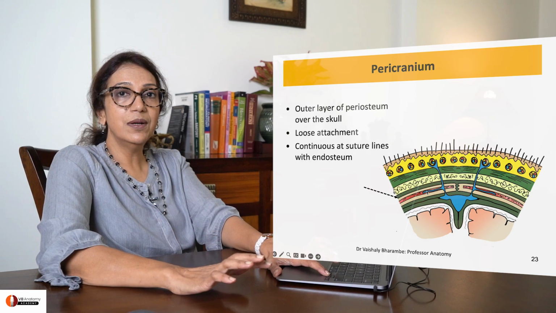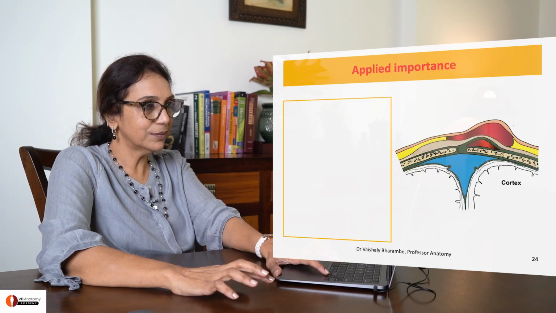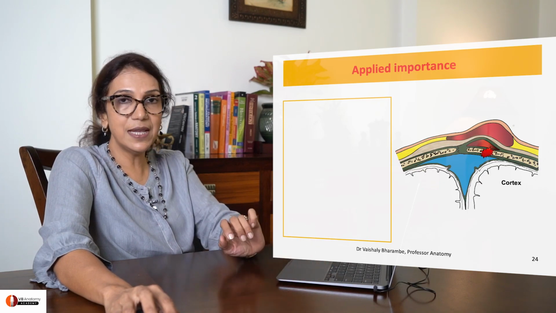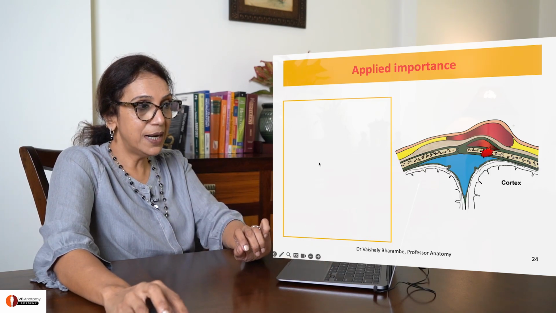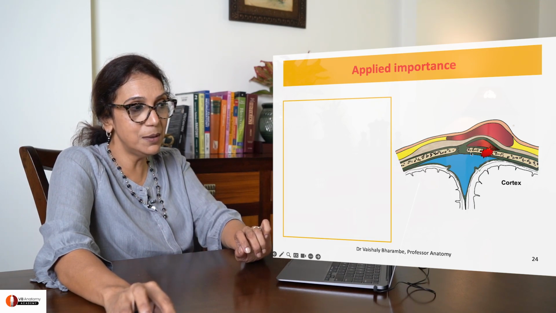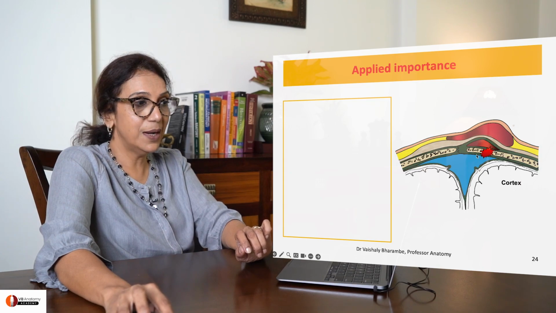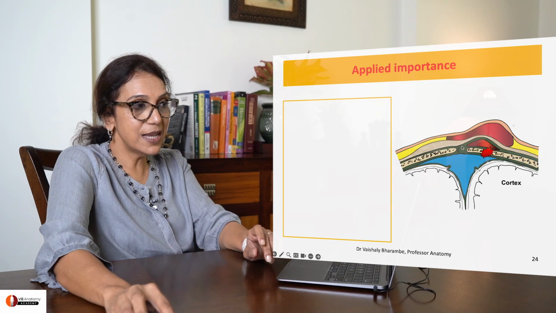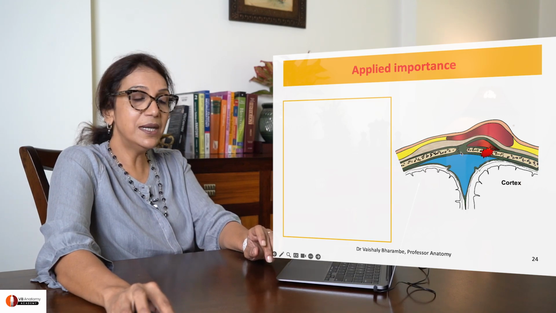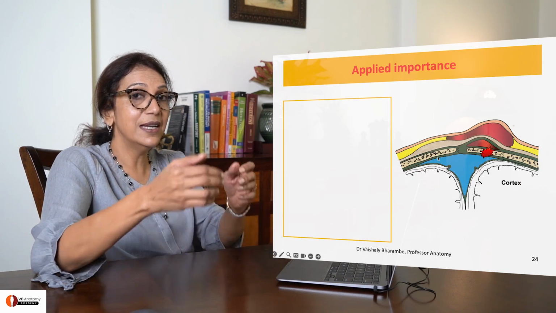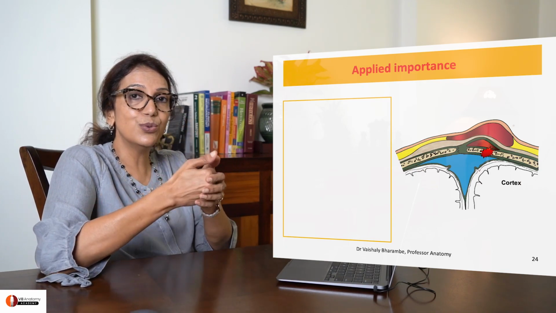So now, how does it matter? Here you're seeing a swelling. This is the area where there is a fracture. The blood has started to collect below the pericranium. Can you understand? Below the pericranium, above the skull. As this swelling increases in size, it reaches the edge of the suture here. But it is unable to cross over onto the opposite side. You understand? It is limited by the suture.